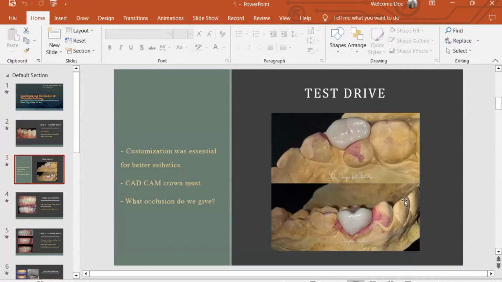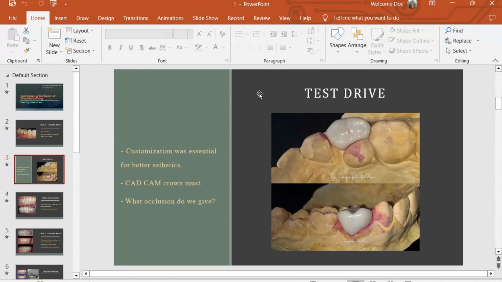This is the cast, and this was the test drive. Now, what do I mean by test drive? What I mean is we decided to try this particular shape. Okay, so we have the 2.4 here and we have the 2.5 over here. Now, both 2.4 and 2.5 are rotated 90 degrees, and 2.5 is posterior to 2.4. So we decided to give this type of a shape whereby it looks like a molar from the buccal. It looks like a molar from the frontal when we look at the patient, but the occlusal is according to the original shape of the tooth.